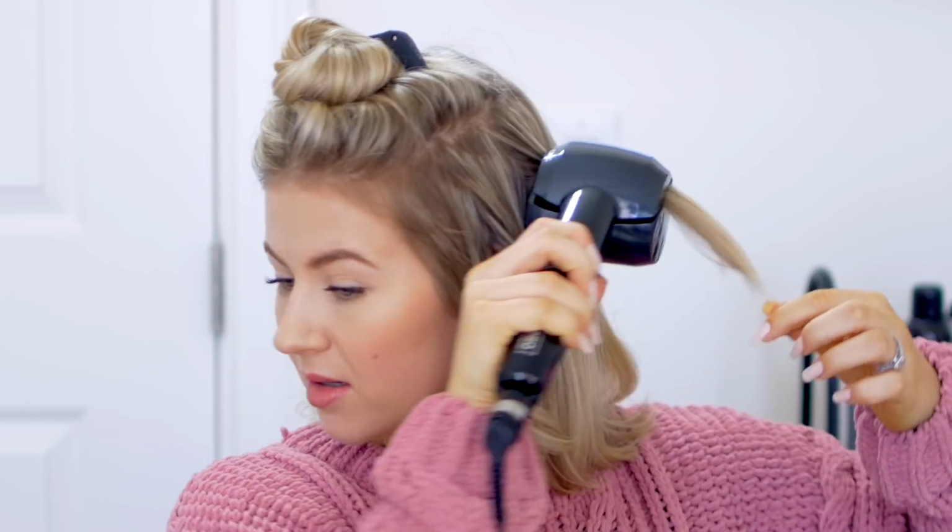Oh boy. So next one is the left rotation. So making sure this is towards my head. And now let's do automatic. Yeah. No. I don't like this one for my hair.